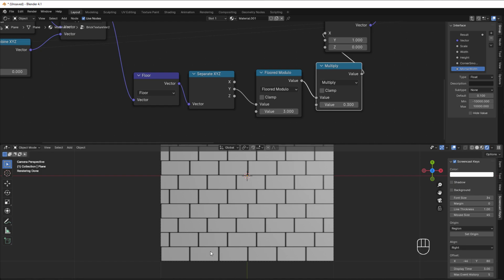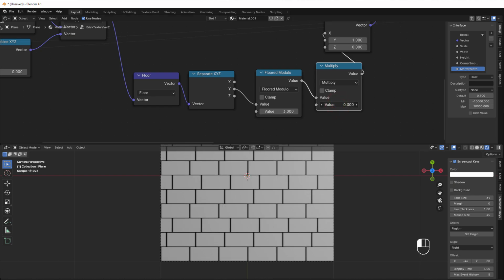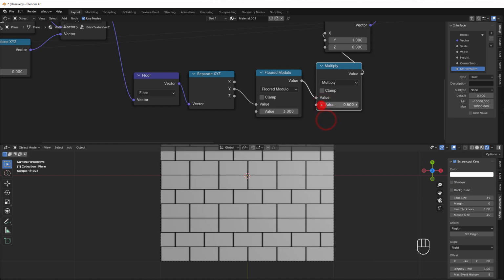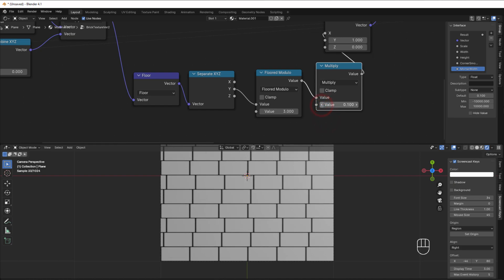So it changes this one, this one, this one, and then it resets, starts there, and then this one, and then this one. So that is a good way to change things, because now you can see it changes everything here. And that is more flexible than just having it as it was in the old brick texture.